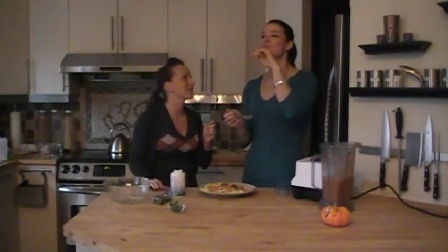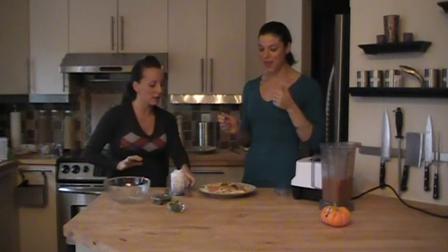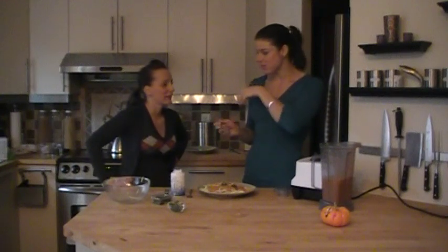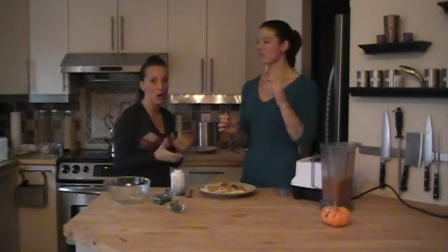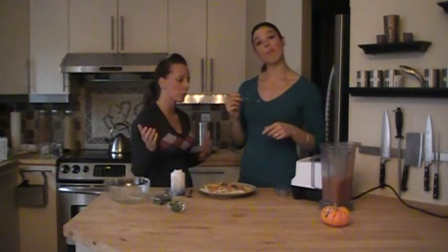How delicious. Tell everybody how delicious that is. Would you actually make this again for yourself? Absolutely. And that took us what, like 4 or 5 minutes? You saw how fast it was. A couple of ingredients, throw it into your at-home blender, ready to go. This is actually really good on quinoa as well, if you do sprouted quinoa and stuff like that.